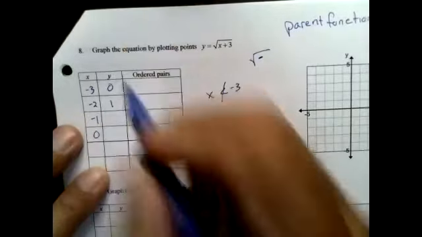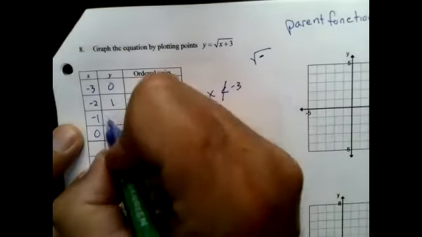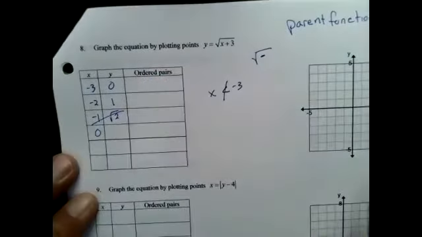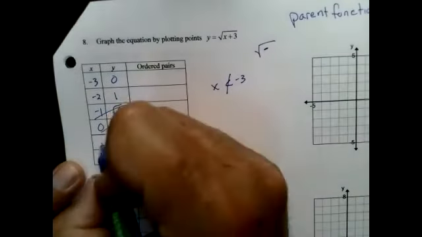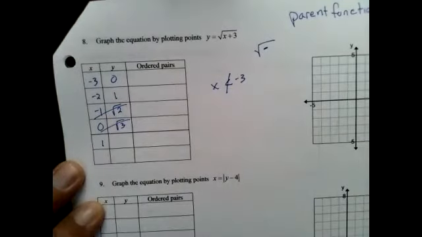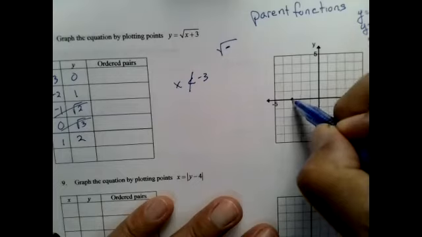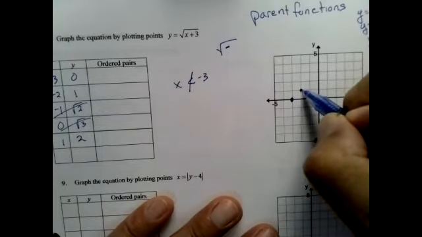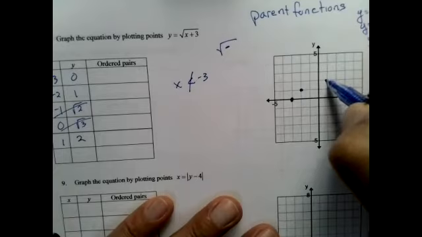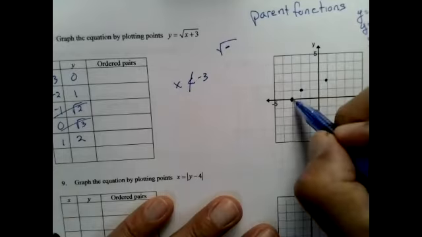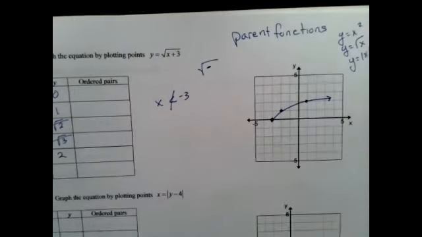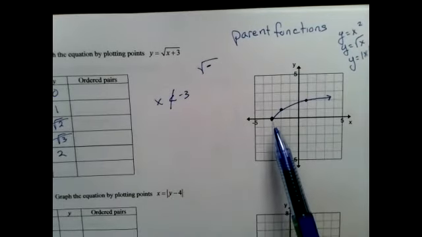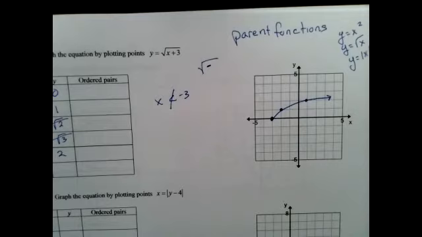1, good. If I plug in -1, I get that, and I don't want to graph that. If I plug in 0, I get that. I really don't want to graph that. What if I plug in 1? 2. Yeah, I like that one as well. So I'm going to come over 1, 2, 3. There's my first point. There's my second point. There's my third point. And the graph is going to look like this. So that's, again, one of my parent functions. It's always going to have that shape of a starting point and going over.